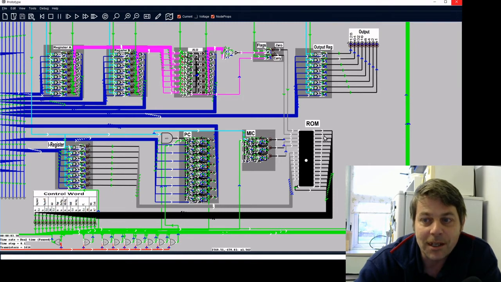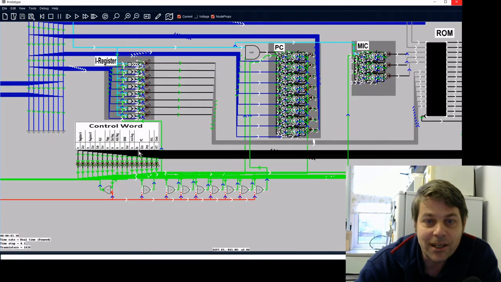So the ROM chip can give us the control word depending on which instruction we're running and which micro instruction we're on. And also the flags register is going into the ROM chip. So if we were doing a conditional, something like a branch if equal, or a jump if not 0, then the ROM chip could change its behavior depending on the value of the flags register.